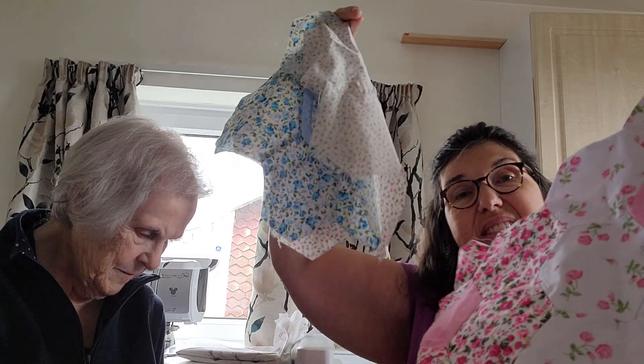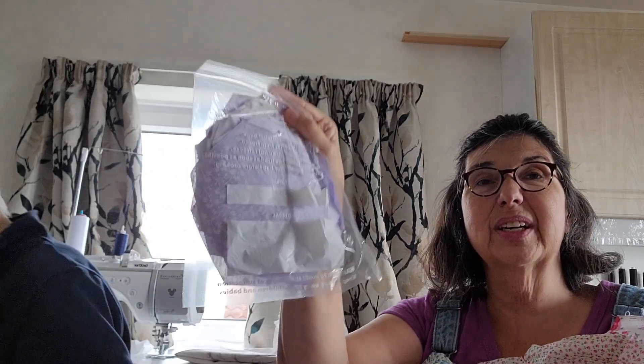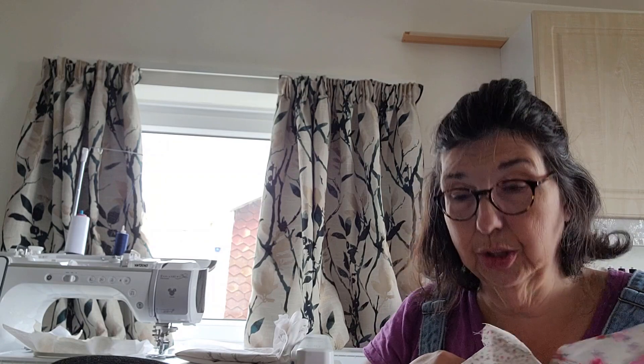Any advice, guys? What should you do with this? There's more here — she had great taste in florals. It feels like cotton. Well, it's polyester — some of it's a blend, so not very good. There is more hexagons untouched: lavender has been cut, there's peach and orange over there, black and white. She made a lot. How do you guys feel about doing the same project over and over again? I'm not a big fan of the same quilt over and over. She had some plain that were going to go in between, but not enough — you'd have to do more. This is a major unfinished adopted object. You can choose to pass it on to the charity shop or take it on. I have to love it before I'm willing to finish it.